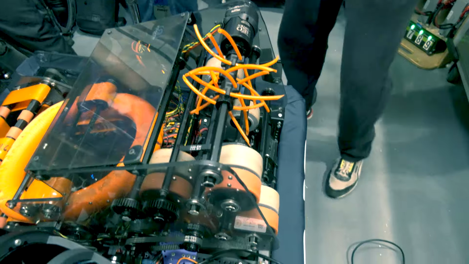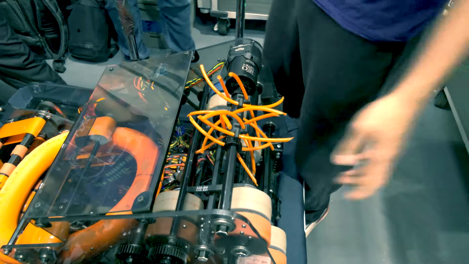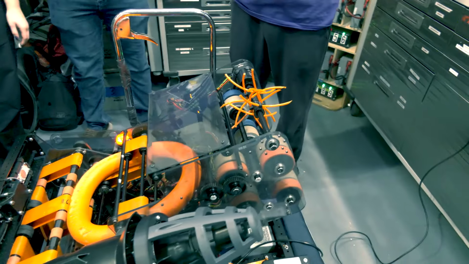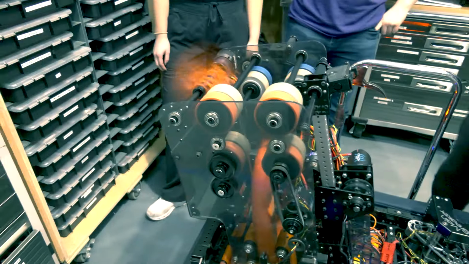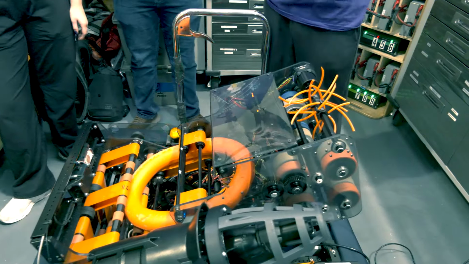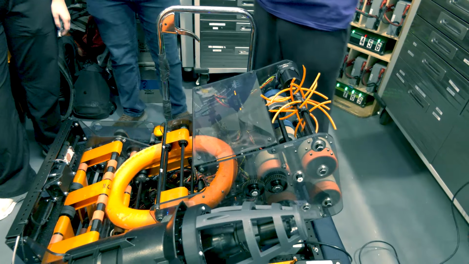What function does the polycord do on your robot? So this polycord is used when the robot goes to amp. It allows the note to be shot up and then almost like drop down, and we call it the whippy wheel because it whips it down into the amp scoring.